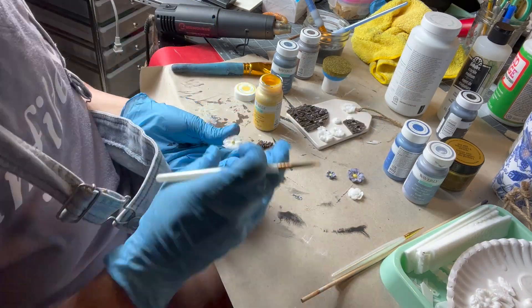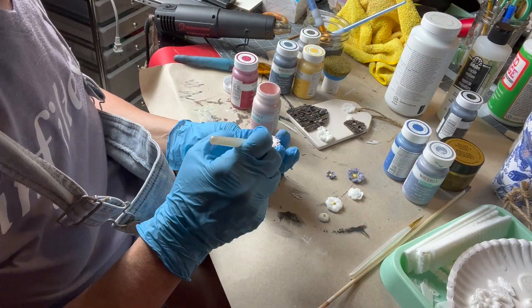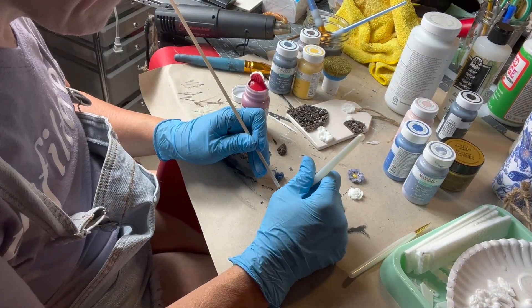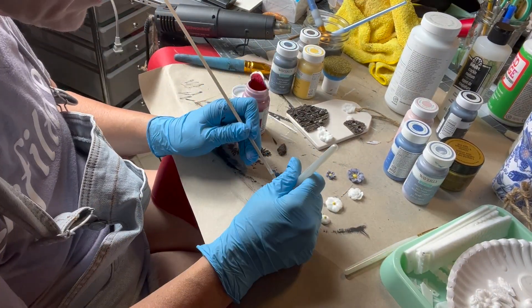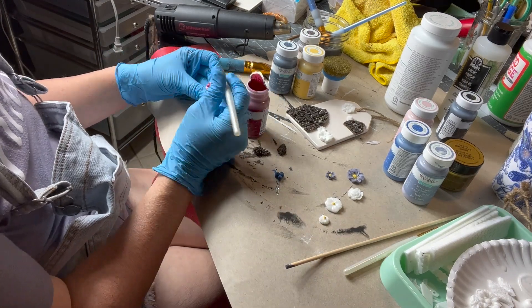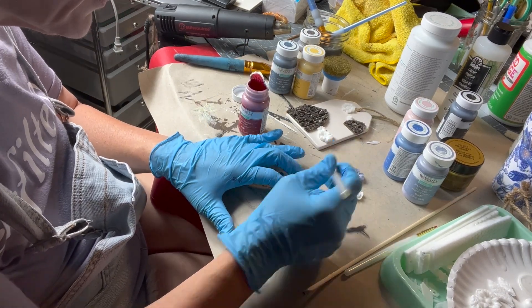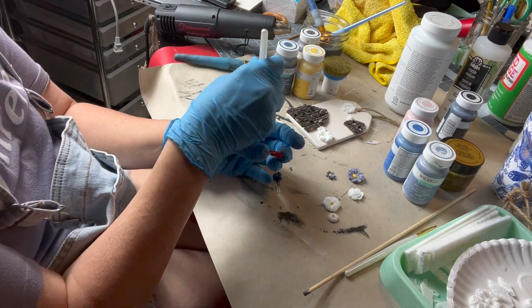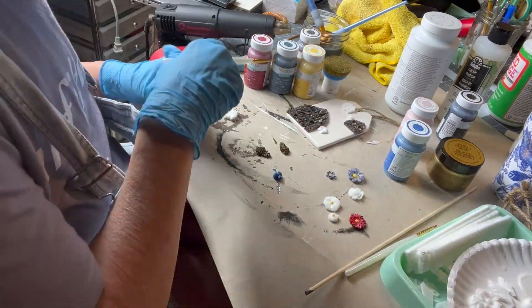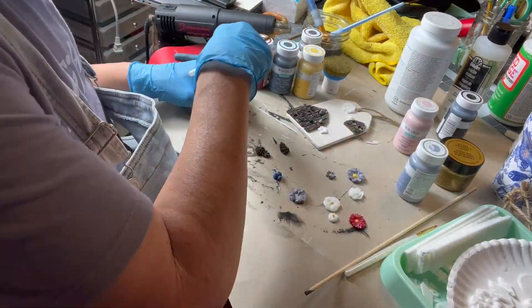I am going to fast forward through this — for me, there is nothing worse than watching paint dry. So here we are. The molds I did get from Temu. The process of delivery took a couple of weeks, but it was okay because I'd never ordered from them before. I know I hear a lot of issues with that, but I did not have any issues whatsoever. So I'm really happy with the products so far, and you'll get to see this play out.